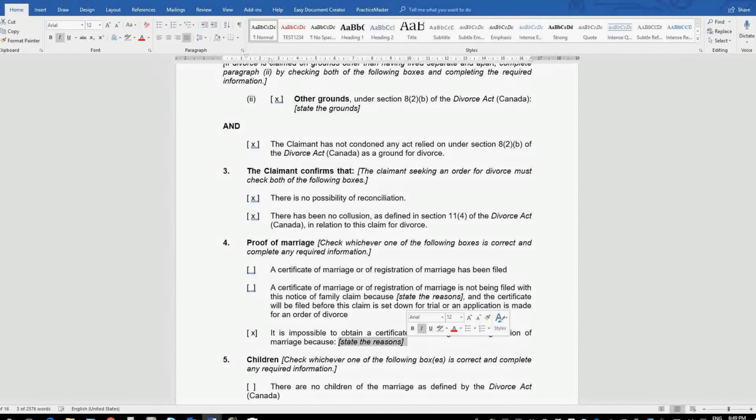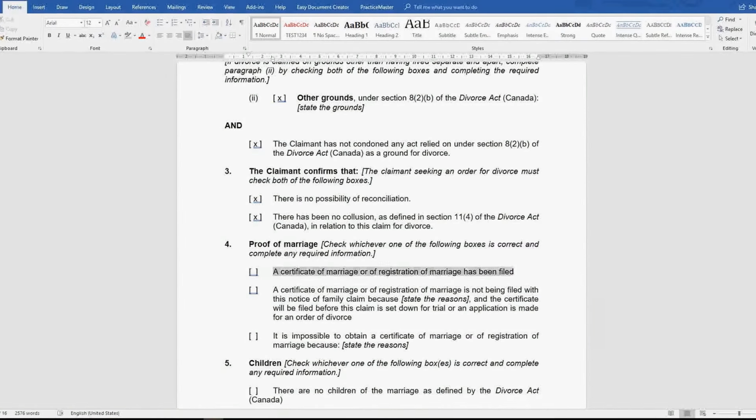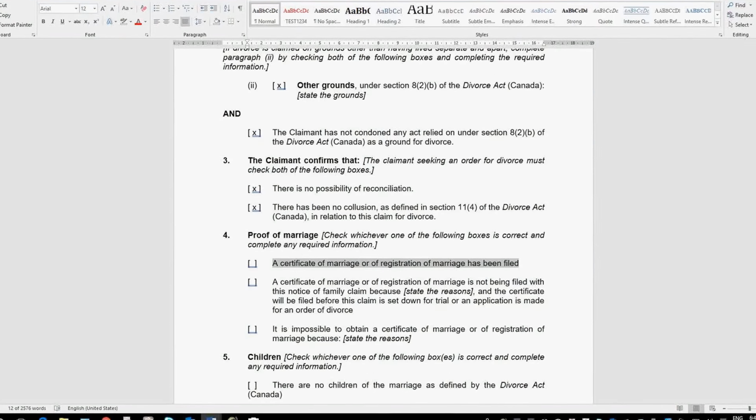For example, you got married in a third world, let's say, country 30 years ago. There is no record of your certificate, and you have to, in addition to everything else, at a future date, swear an affidavit and follow very complicated procedures. So if you can get a copy of your certificate of marriage, that is the easiest path to follow.